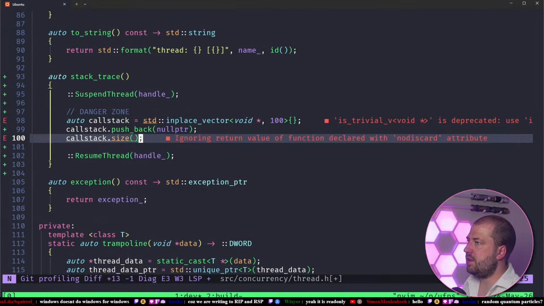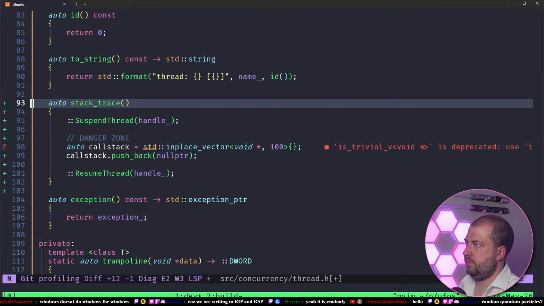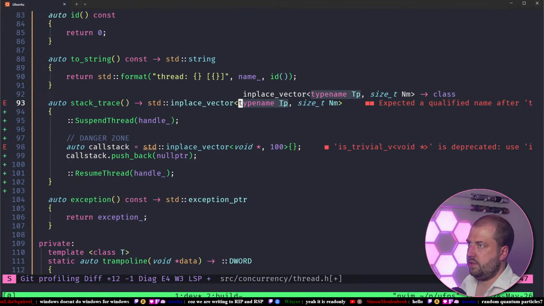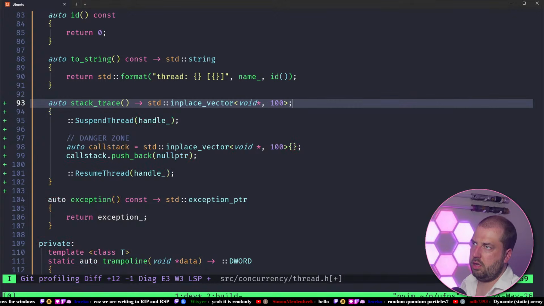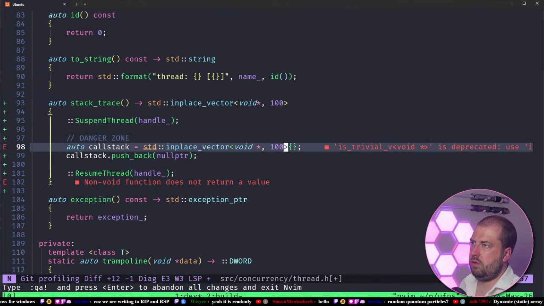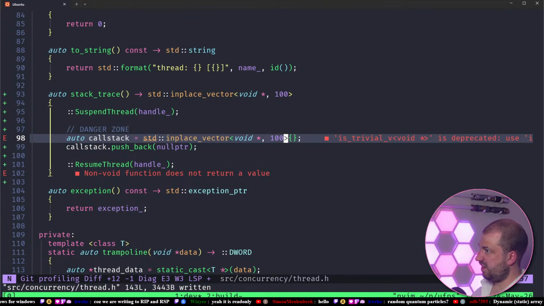It knows how many you push back and pop back. It knows how many in it up into that upper limit. So we would just have to do std in place vector void star. I don't know why it doesn't like this void star. There might be some restriction. I've never used this before, by the way. This is literally the first time using it. But I think that's kind of fun, right?